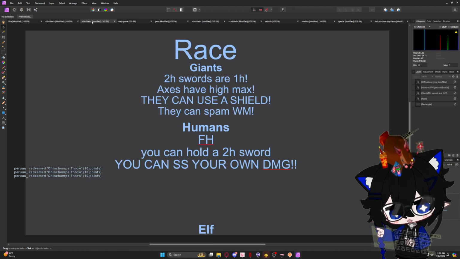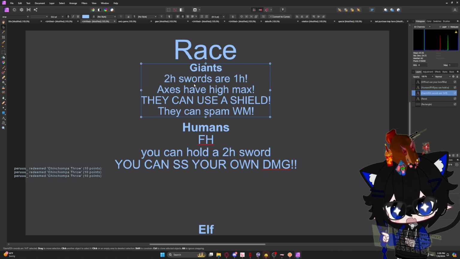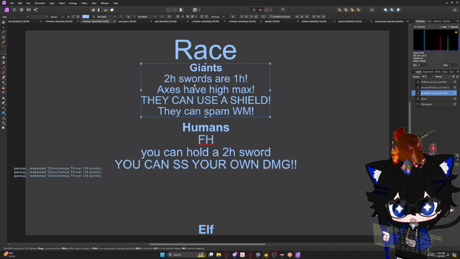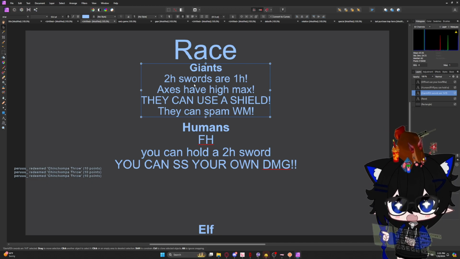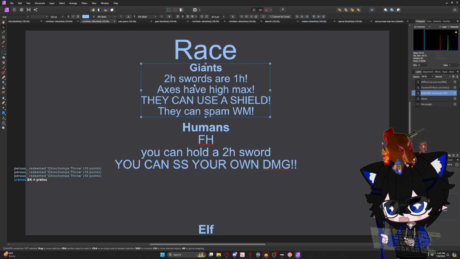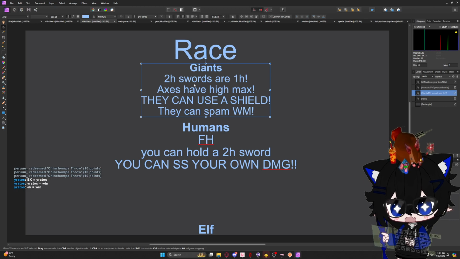So here's the races when it comes to it. Giants do get to wield their two-handed sword with one hand. Axes have really high max for giants, even for humans and elves, but giants can ultimately utilize them because of full swinging. And they can also use a shield when they're using two-handed weaponry, such as a two-handed sword. This is actually something that we will be talking about pretty soon. They can also spam windmill pretty easily. Like Rados just absolutely spams.